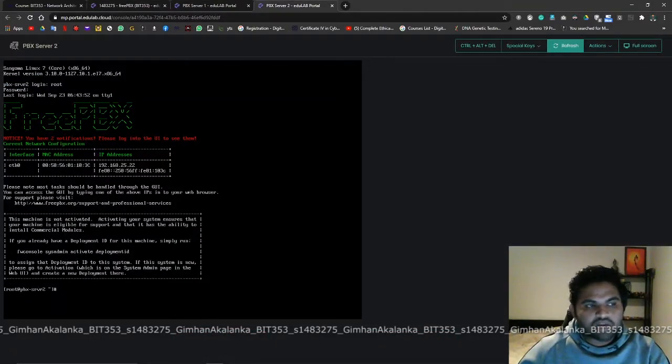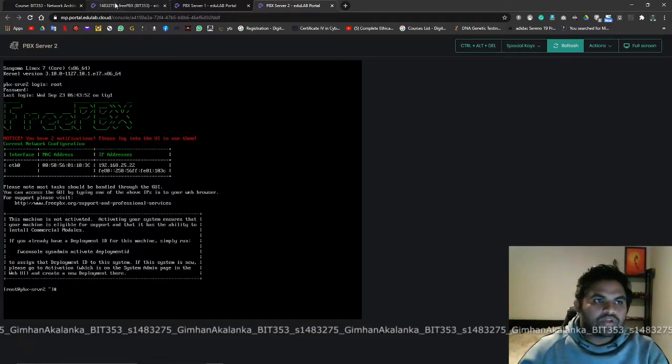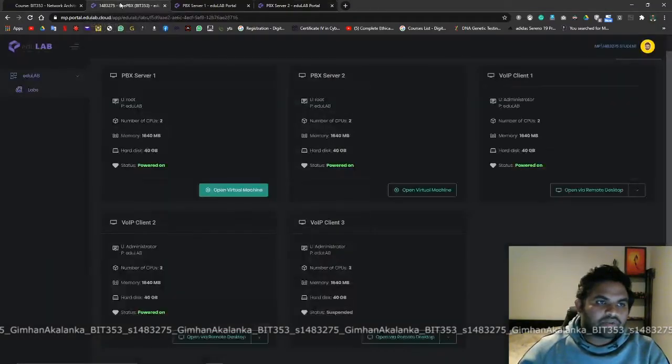The username and login details are the same as the first server. Then you get the same table as in server 1, and the server 2 IP address is 192.168.25.22.